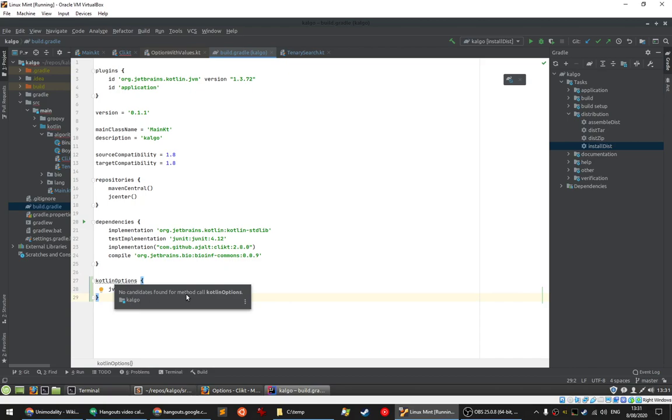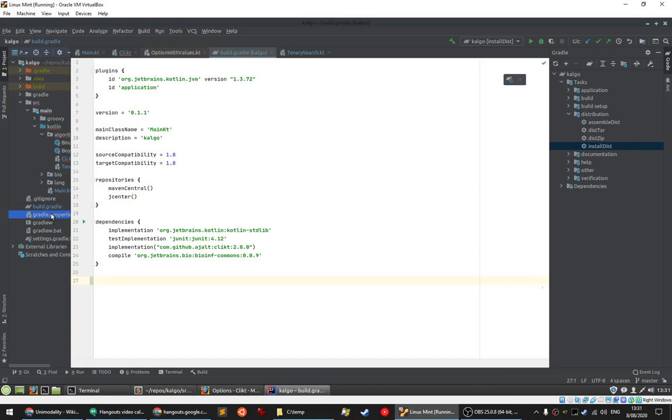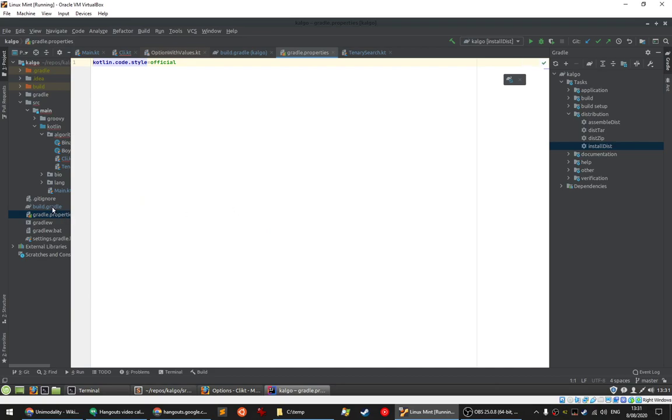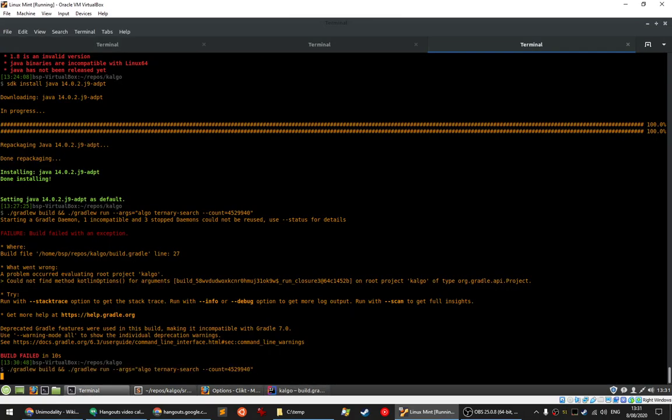Do you know what method calls is on about? Or should this live in Gradle property? No, probably not. Just get rid of it for now. See what the error is before we introduce something like that.